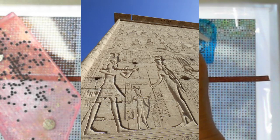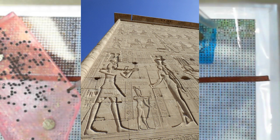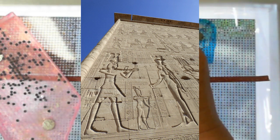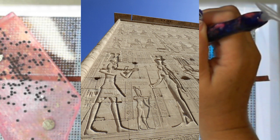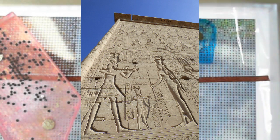There's two. Oh, hang on a sec. Where did I see that? I missed it. I saw it and now I've missed it again. There it is. So the reliefs on the wall: Cleopatra the Seventh, which is the Cleopatra everybody knows. Elizabeth Taylor played Cleopatra the Seventh. But there's her and Caesar. There's two taller people carved in. One is Cleopatra and the small one is Caesar, which is pretty cool.